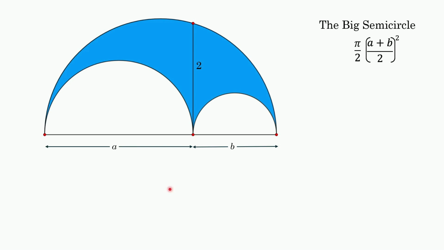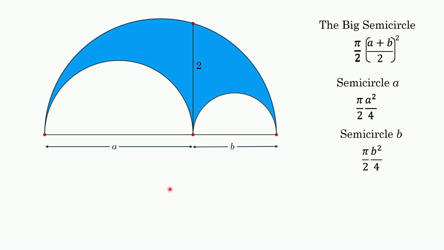Now, the semicircle we'll call a, with the diameter of a. You take its radius, which is a divided by 2, and you square it, and then times pi over 2. So pi r squared, half of it: pi over 2 times a squared over 4. Now, there's a reason we're going to leave it like that. We're going to do some simplification. We could write pi a squared over 8, but we're going to leave it as it is.